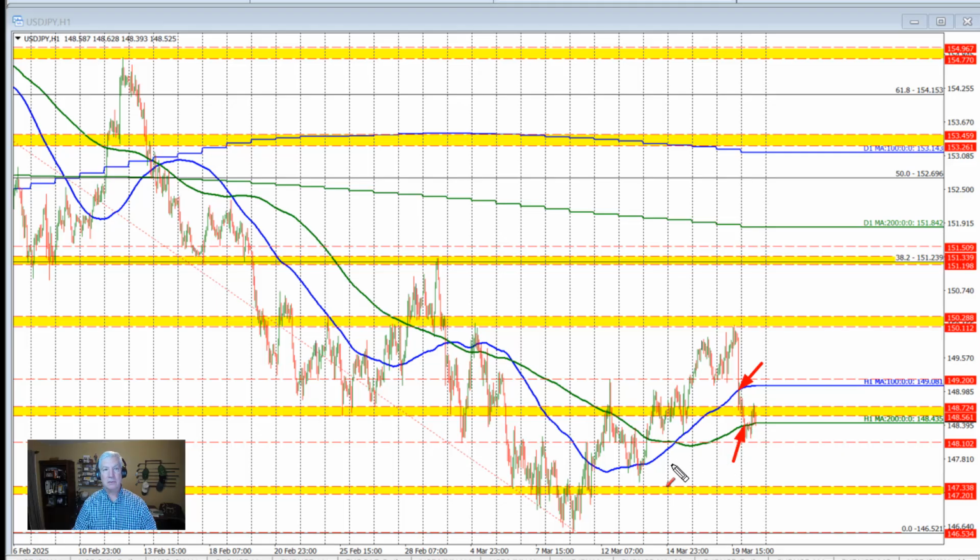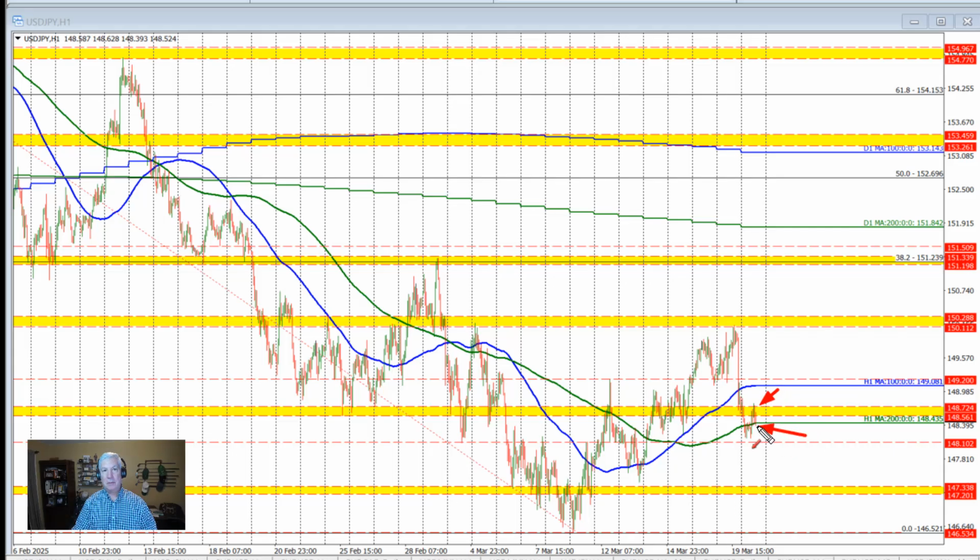That's the green line in this chart. We based against it here before moving to the upside through here, but the price tried to stay below that 200-hour moving average and could not do it. And now we're back above it and trading up to this swing area right through here, finding willing sellers again. So there's this wishy-washiness about the dollar versus yen that you have to take into consideration in your trading, with down and up price action. But you can probably use this swing area as a resistance now.